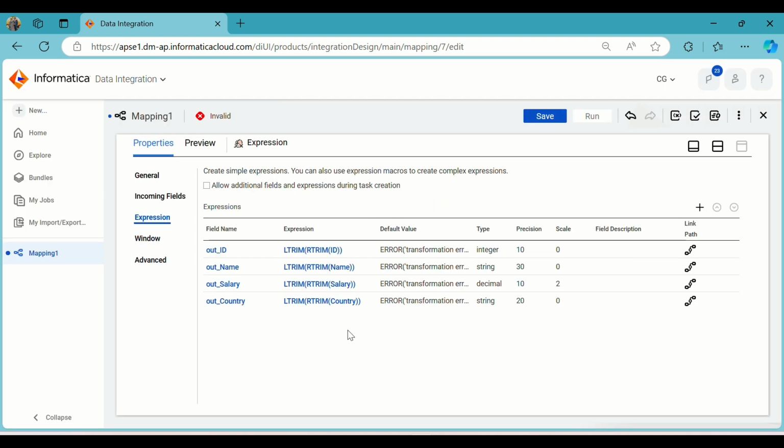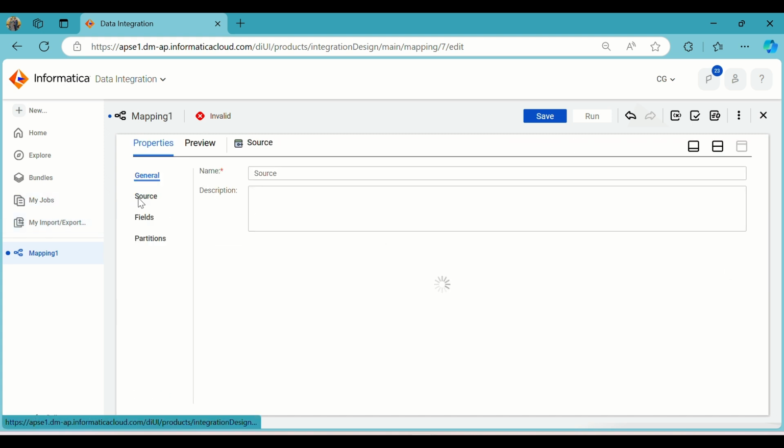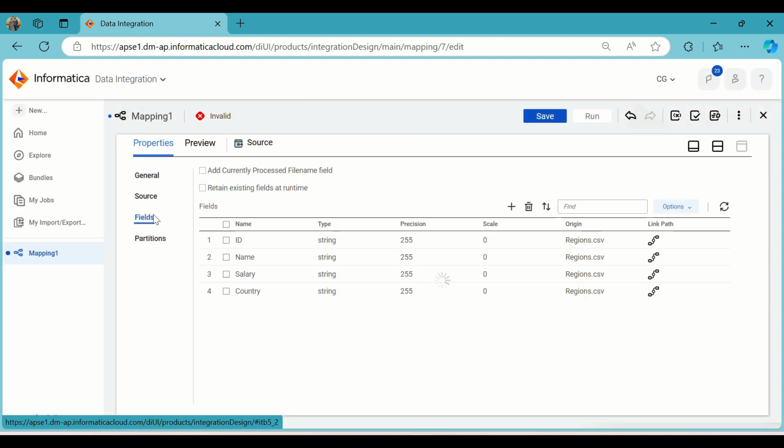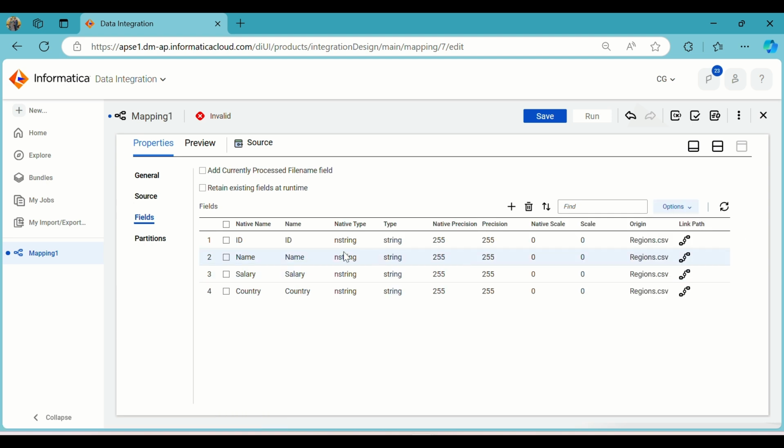Here, make sure to check the data types properly. In the source, since it is a file, we need to change the data types here. You see, it is taking everything as a string. So I'll edit it.